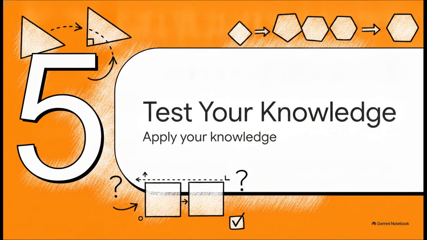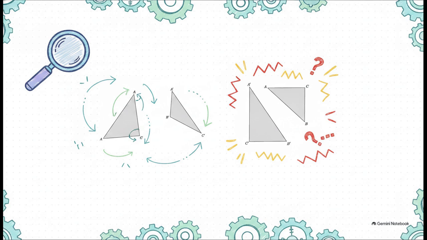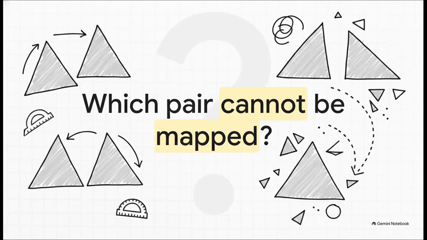Section 5. Formative check. Test your knowledge. Apply what you've learned. Let's move to a quick knowledge check and see how this all builds together. We're going to apply what you just learned to a couple of examples, straight out of our source exercises. Now, what's really interesting about this slide is the contrast. We have two distinct scenarios, each showing a pair of gray triangles. Just using your observational skills and keeping our brand new high school definition in the front of your mind, take a good look at these figures. So, here's the question for you.